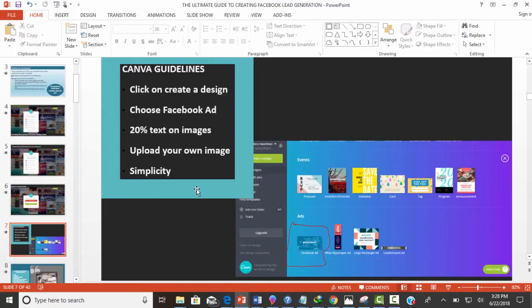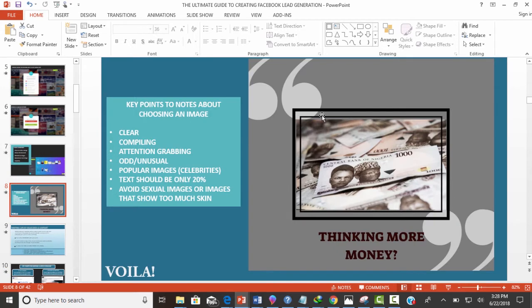A few guidelines concerning the pictures you want to use for your ad. Like I said earlier, make sure that the text on your image takes just about 20% of the image, and make sure that your image is simple. Try to avoid an image that's overcrowded with a lot of symbols and icons. The key points to note about choosing an image: you have to choose a clear image, a compelling image, an attention-grabbing image, something a bit odd and unusual.